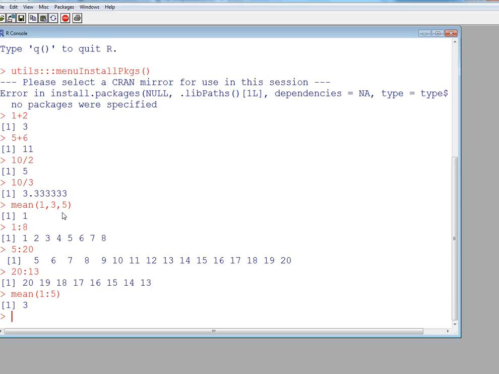The way that you do it is you use the word help, and it's actually a function, the help function. So you put inside there the name of the function you want help on. So what I mean by that is you do this.